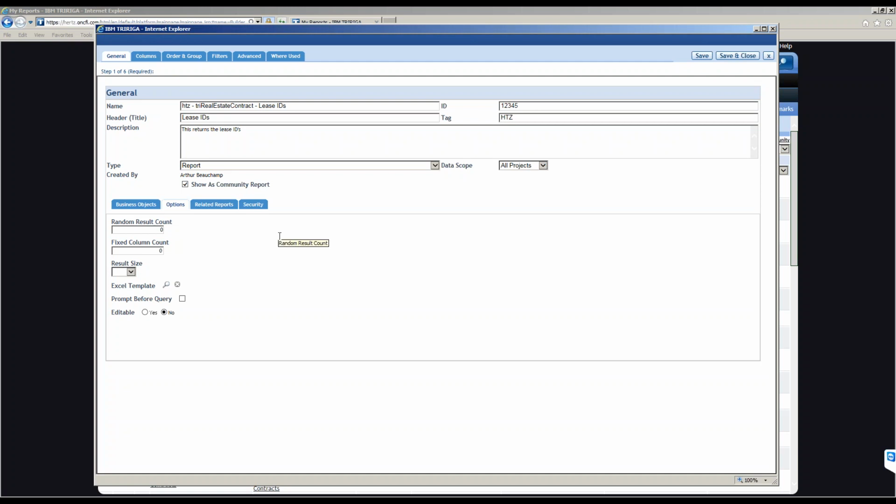The Excel template. Sue, this is what I was talking. Sorry, go ahead. Yeah, it just had some background noise that cut it out. Define the result size real quick once again. It's the amount of results returned per page. So if say there's 10,000 records, it's not going to show you all 10,000 at once. It's going to show you however many here per page. Yep, and you can change this after you run the report. This is the default. When you run the report, if it's set to 10 and you want to see 50, there's going to be a drop down on the report that you can click and expand on. Okay. Thanks. Sorry about that.